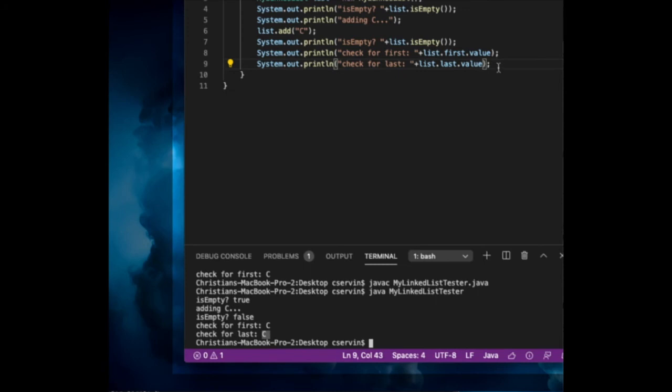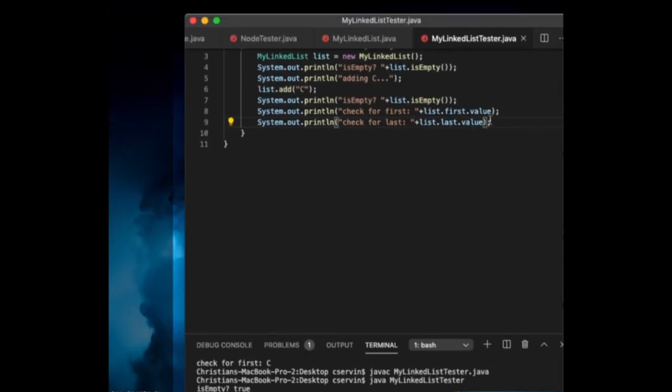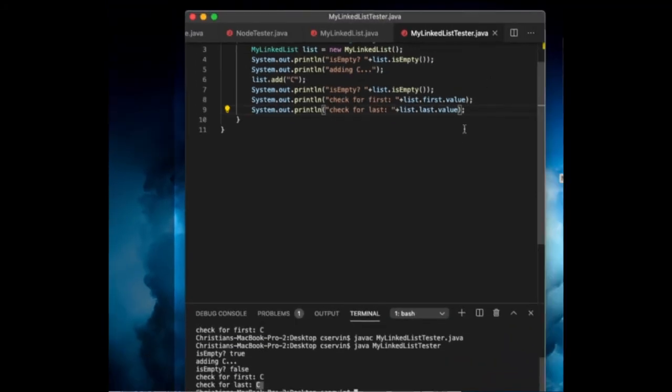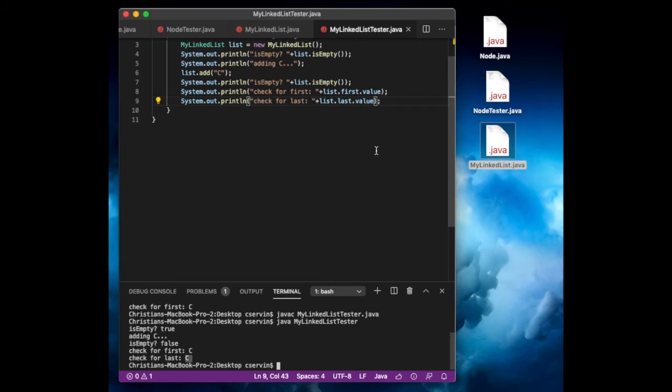I have to say it that way because that is the way you should read it. We're not pointing to C, we're pointing to a node, and inside of the node happens to be the value containing the string C. That's why I have to do all this. We can fix this with a toString, but I was going to explain that later on. You can transform this into a string so it gives you that value.